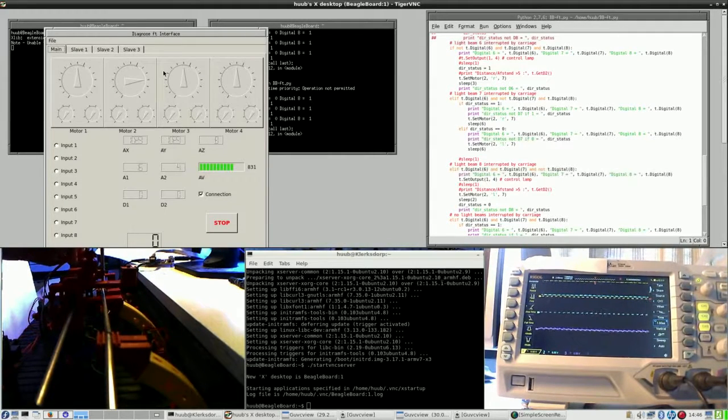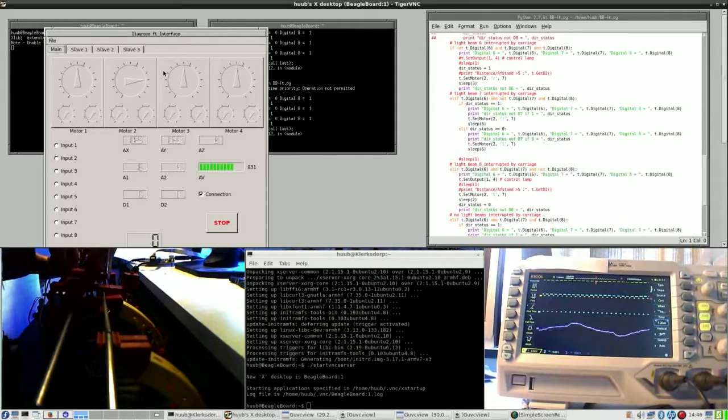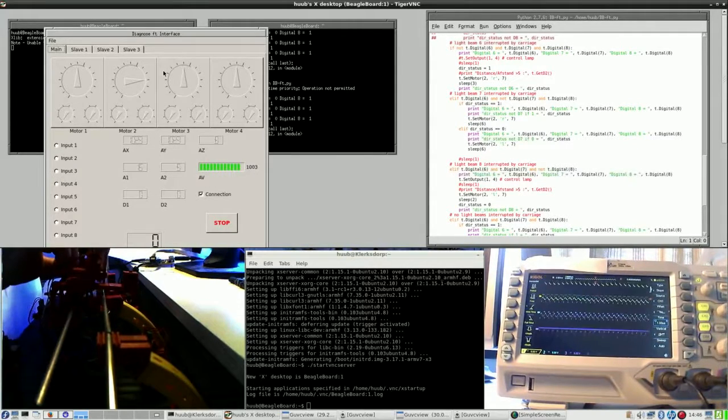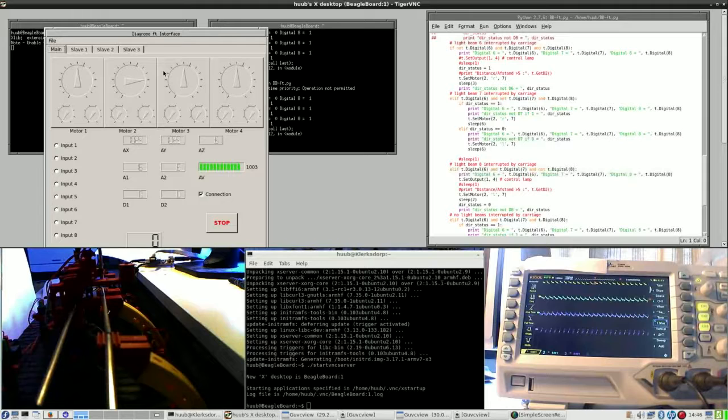Ah, wait. There is a connector gone. Yeah, right. Now this is more what I like to see.